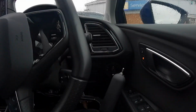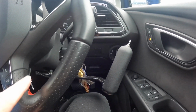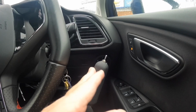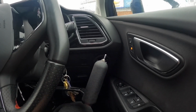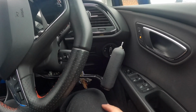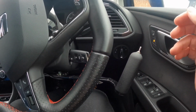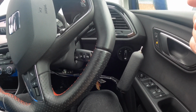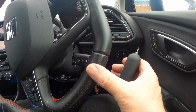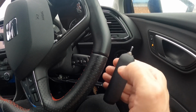Right, so let me just quickly show you guys this, because it's part of the film. The hand control I have here is a Tech Mobility hand control. As you see, the distance between the steering wheel and here, it wraps around, it doesn't come straight up. I'll show you on the other car, but the hand control, because it's a Briggs & Stratton one, or Jeff Gosling, one or the other, comes directly up. It doesn't come round like that. You can see that goes round.